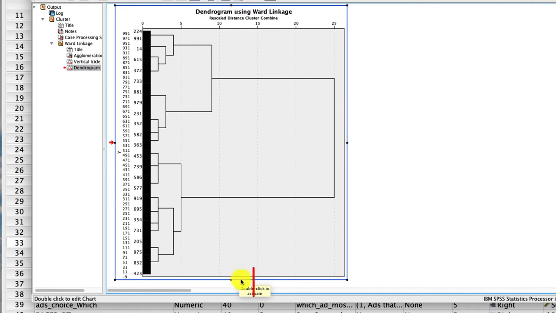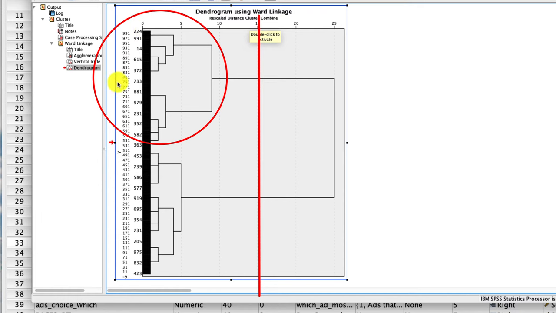So let's just pretend I draw a vertical line right here. If I move that line a little bit to the left or a little bit to the right, I still conclude that there are two general clusters. And how do I know that? Well, here's a cluster following this branching and encapsulating all of these people. And here's another cluster following this branching and encapsulating all of these people. So little deviations don't do much to change my solution, which is a good thing.